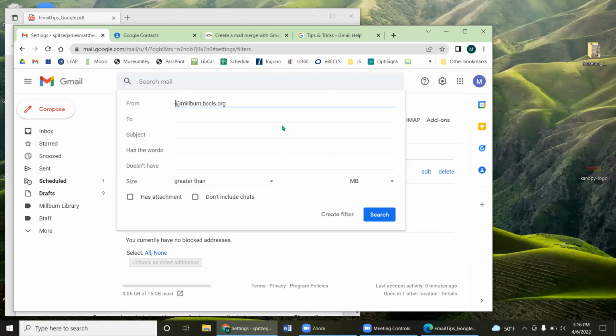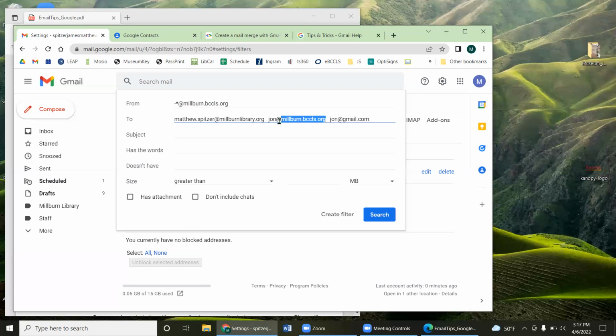So the minus sign means not what follows. So I'm going to catch anything that's not this. And then the asterisk just means anything that is the actual email name. So like this, it could find this, but it won't find this, because it basically says anything that's not this plus the actual email name.